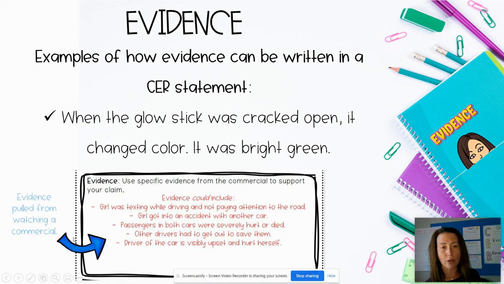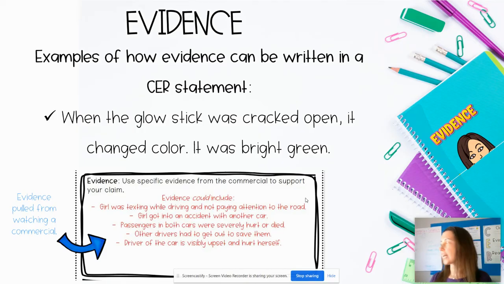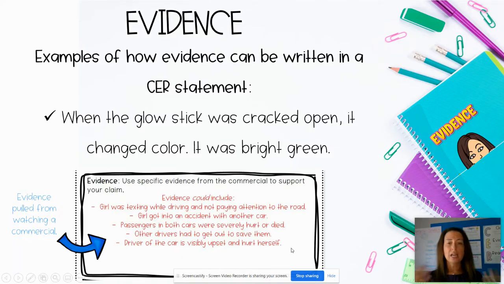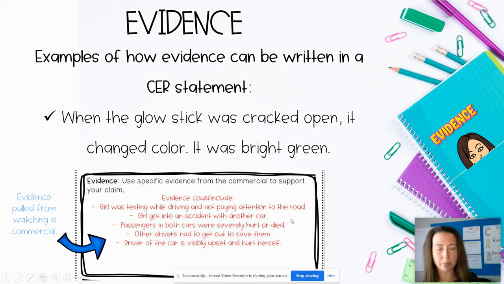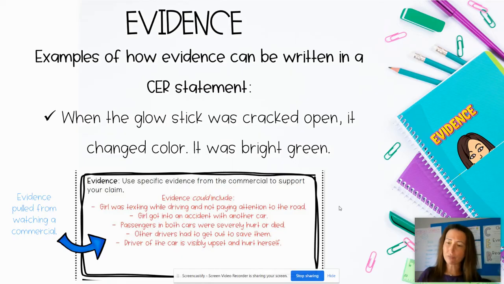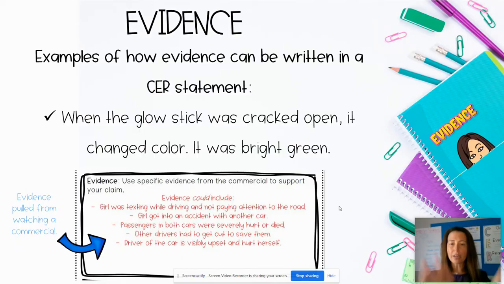I've also used this with whether or not texting while driving is dangerous — most likely their claim would be that texting while driving is dangerous, and then they pull out evidence to support that claim. When writing their response, they don't necessarily need to use all the evidence; they can choose the strongest pieces. I like to say the more evidence you have, the more it supports your response, but students can jot down all the evidence and then choose which pieces to include.